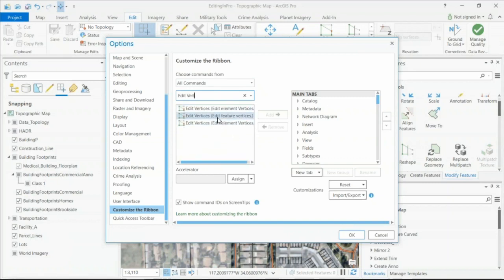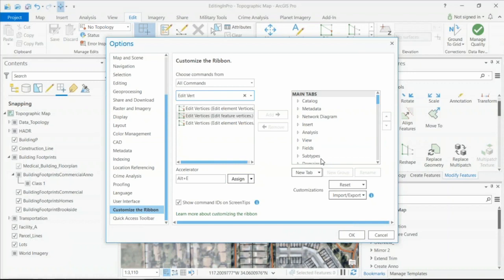It filters the results, and then since ArcGIS Pro has a lot of contextual features in it, you need to be careful and make sure they're selecting the right one. So I'm going to make sure that I want edit features. It's editing the feature vertices versus an element. I go down to the accelerator and just type in the key combination that I'd like and hit assign. And now Alt-E is going to be my automatic edit vertices button.